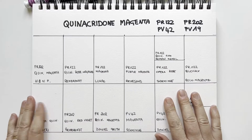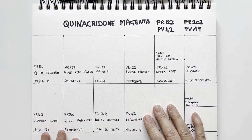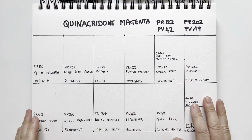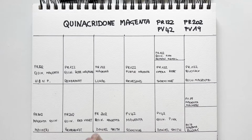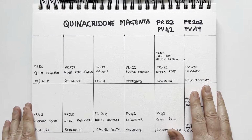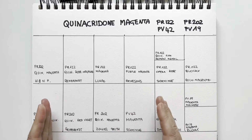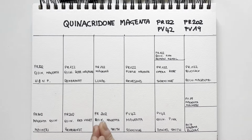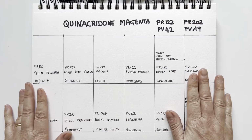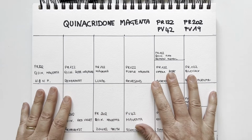So from what I understand, magenta is the primary red in most ranges. It's a slightly cool red for me, more leaning towards violet. But when you buy a primary set of gouache or watercolor, often you have magenta as a red. Magenta actually is a city near Milan. It's one of the train stops between Turin, where I live, and Milan, where I was born. And there was a famous battle in Magenta, and this color, unfortunately, takes its name from all the blood that was poured in Magenta, because it was a massacre, actually.